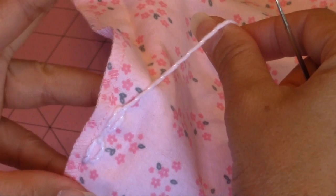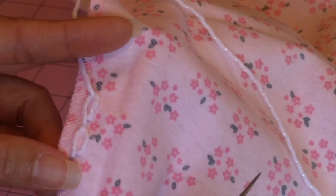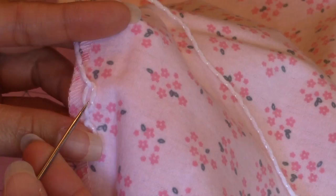Now, what you can do is you can continue. You don't have to go back down. You can create your next embroidery stitch and just continue the chain. So now, instead of going back in, you can continue the embroidery stitch. So the reason I did that with the first one was just to tie a knot on the other side. So now, to continue on, again, you're going to go just outside of the loop. You don't want to go inside of the embroidery stitch loop. It'll just undo your work.